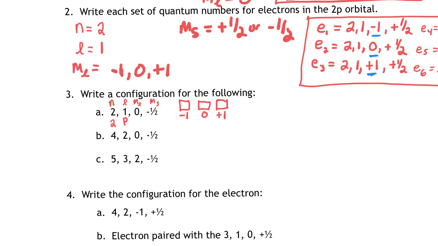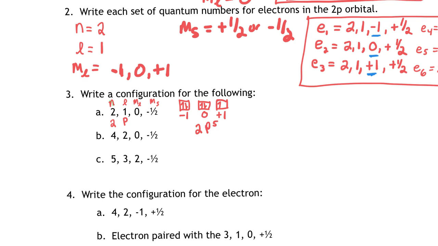And then I'm going to start to place my electrons. So I'm going to put my up spin, up spin, up spin. And I need to have the down spin arrow in that 0 box. So down spin, and then the down spin in the 0 box, and that's where I stop. So for the number of electrons I've got in that p orbital, this would be 2p, and I have 5 electrons in there. So that tells me where I need to stop.